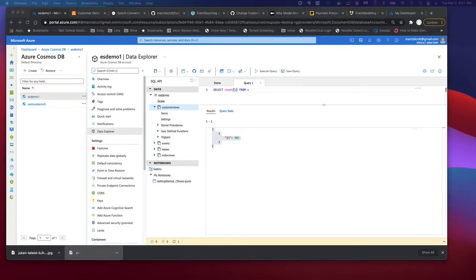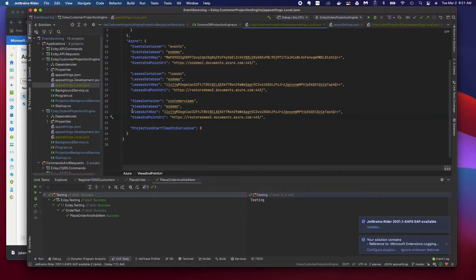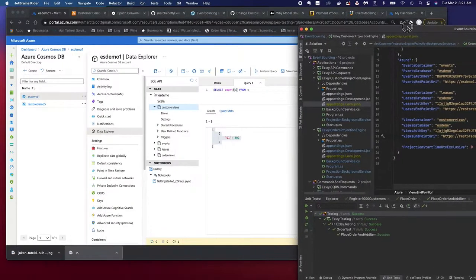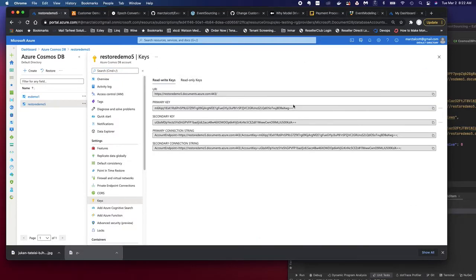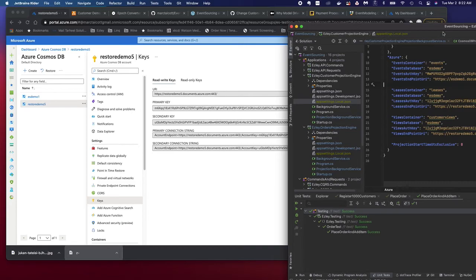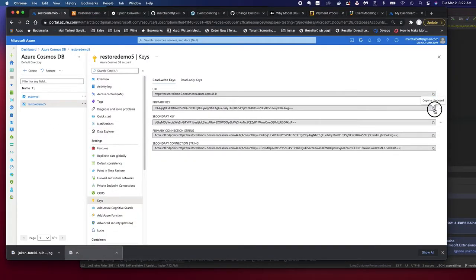Okay, so now the change that we make in our code, let me grab the code. It's actually just a configuration change or a couple. I need to go to this database and get my new connection string. And I'm changing where I'm pointing my leases. So I'm in my customer projections project, and I'm changing my leases to look at this restore database, and my customer views are looking there, and I need to change the key.